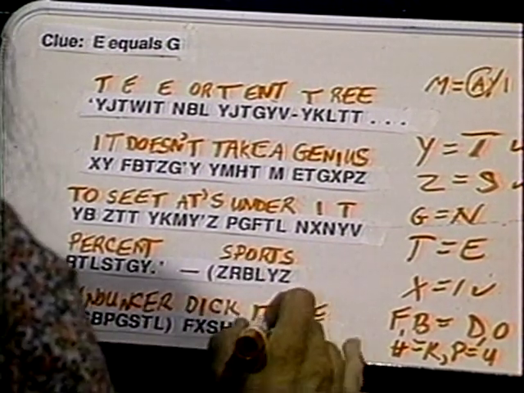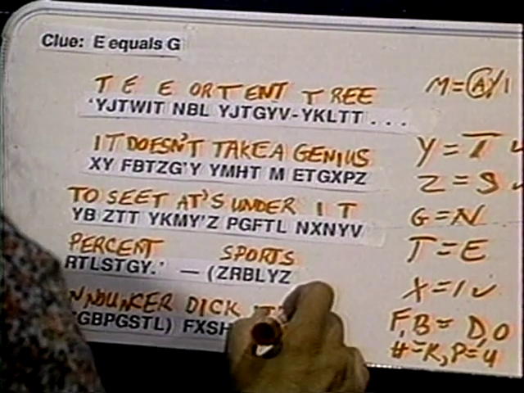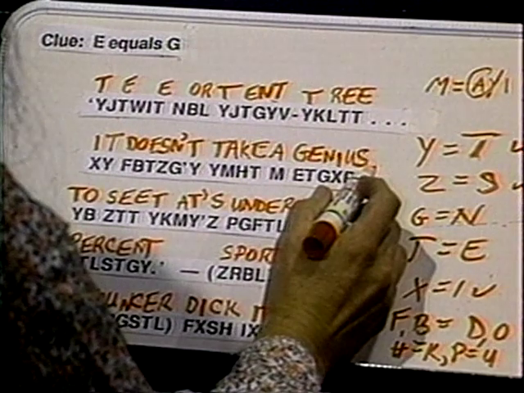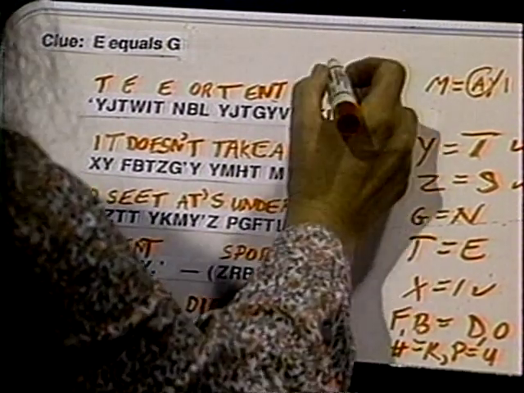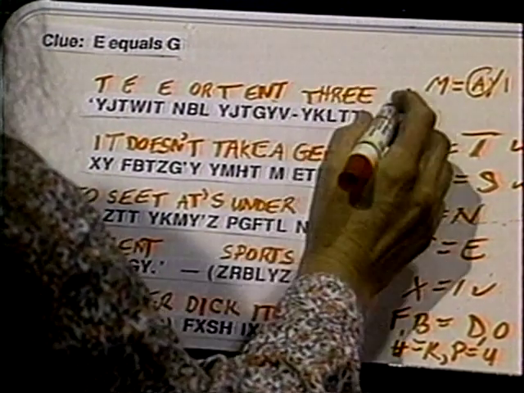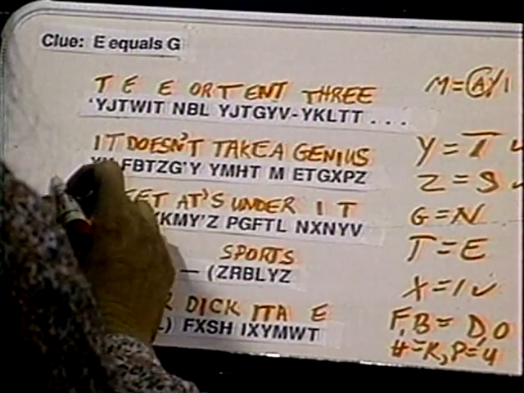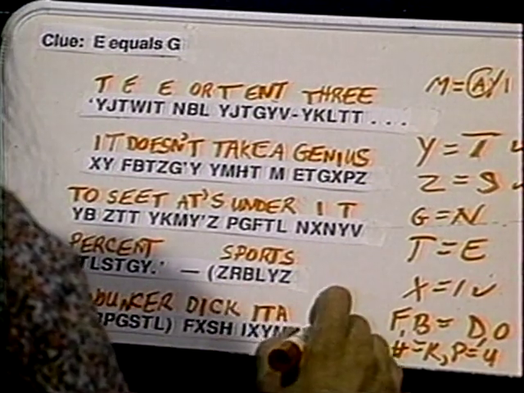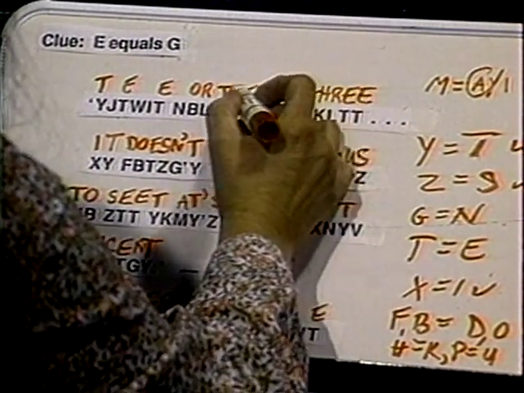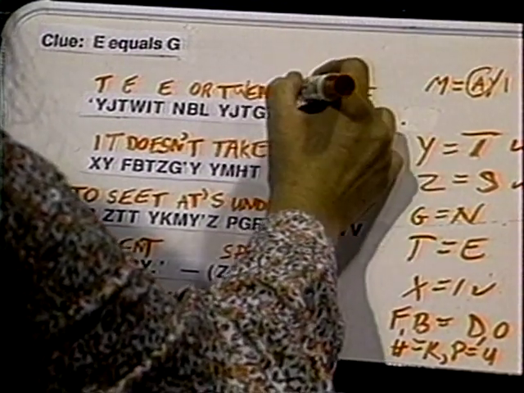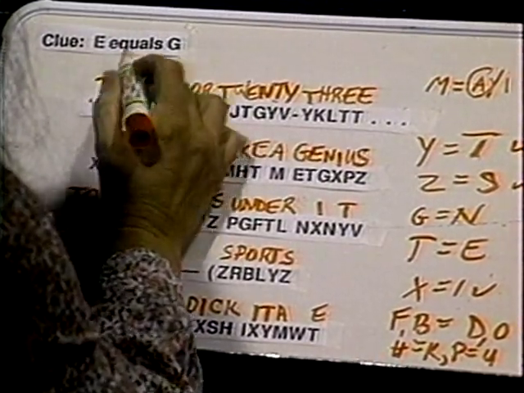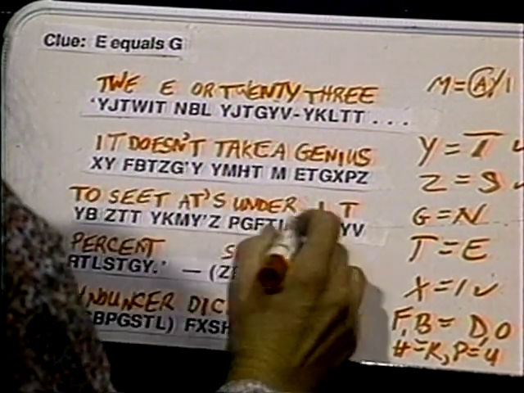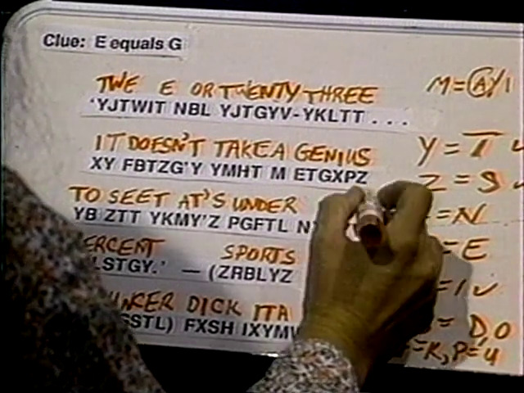S is C, I missed that C. Dick, I don't know this person's name, but maybe we can get to it. For 23, for 23. Well, let's just assume this is 23. I don't know what else it could be at this point. So K is H. No more K's. So if this is 23, we must have J is W and V is Y.